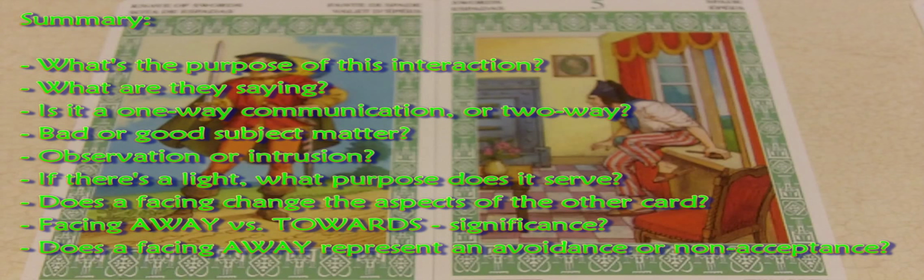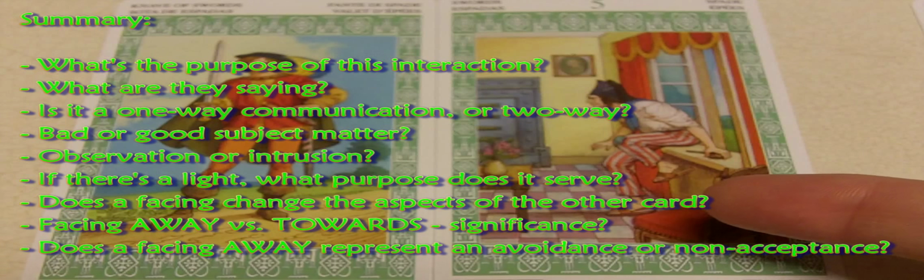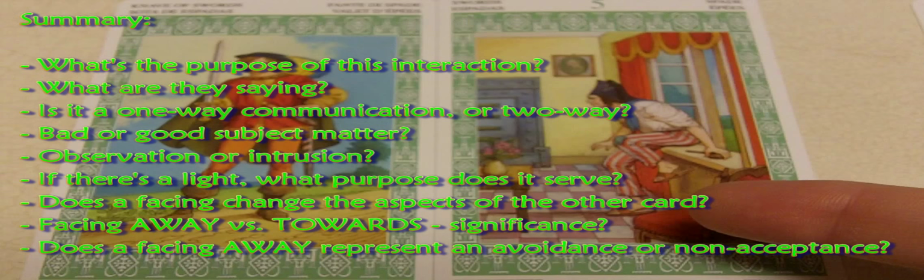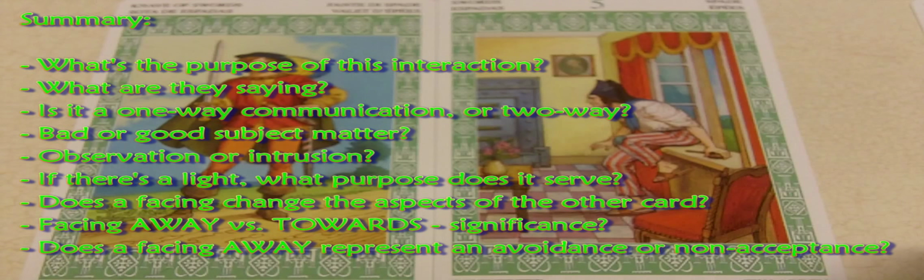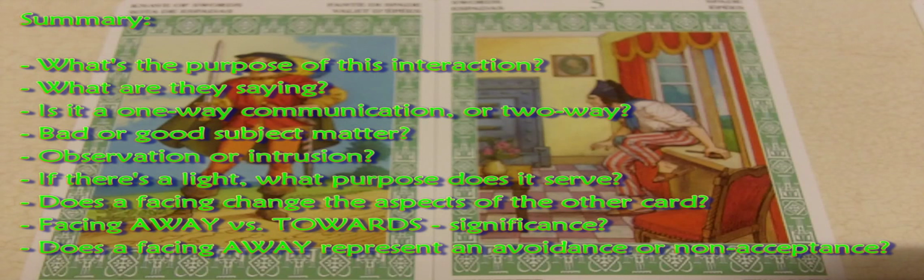So you have to go through your questions: what are they saying? Is this an active battle that's about to take place? Second question, is he trying to escape, or what is his reaction here? Is he coming in? Is he going to grab his sword from inside the vault here, or what's going to happen? What are they communicating? It looks like just a straight battle. Is this one-way or two? This is definitely a two-way facing in this case. Bad or good? I would say that it's bad.